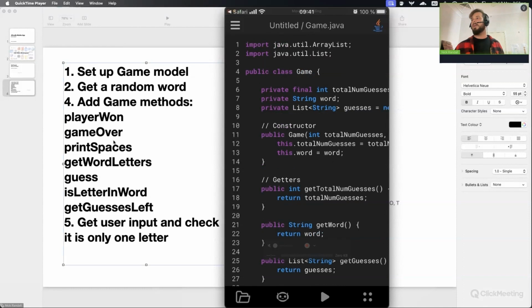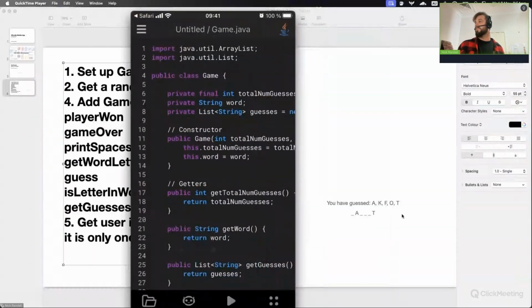So these are the methods that I want to add over here. Player won game. So we want to know, did the player win? Is the game over? And then we need a method to print the spaces, like these spaces down here.